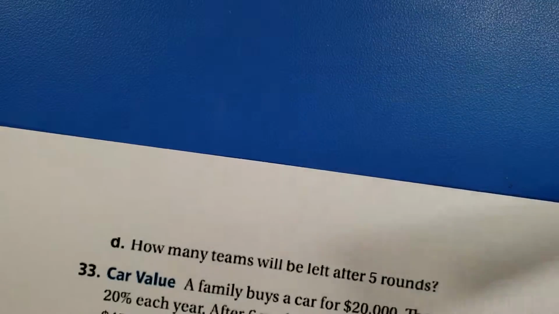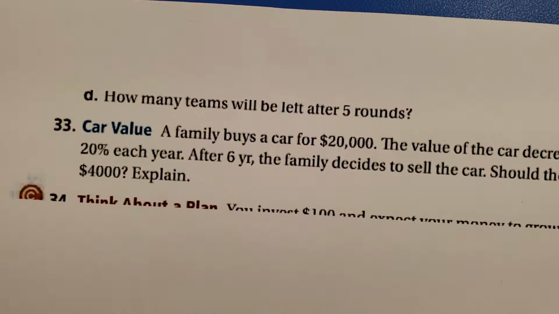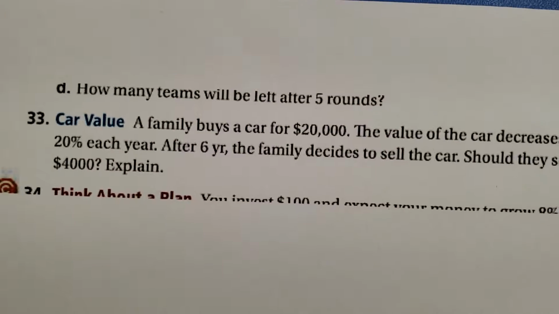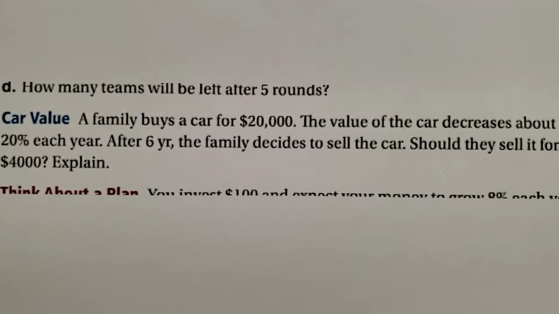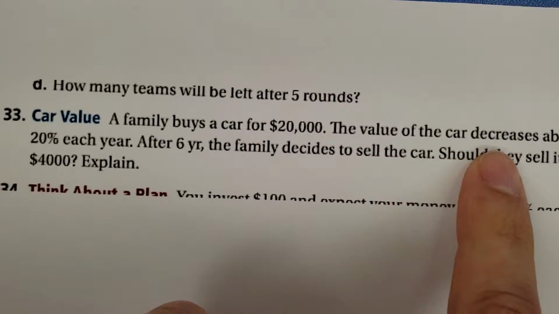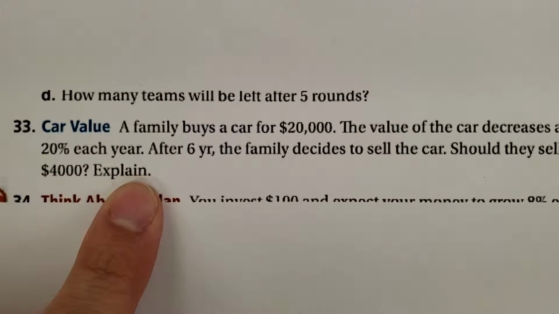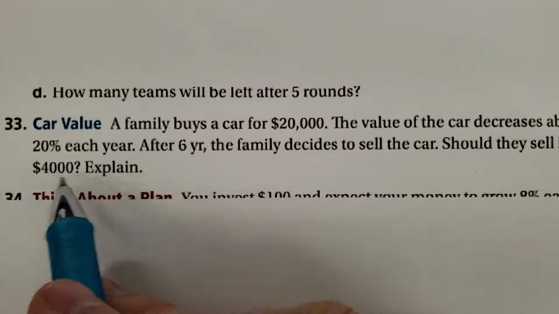Okay. There's the last question, number 33. Ooh, I like this one. Sorry, I kind of screenshotted some weird parts of it, but that's all right. That was all the way to 31. Okay, here we go. 33, this is the last one. Okay, a family buys a car for that much money. The value of the car decreases about 20% each year. After 6 years, how much is the car going to be worth? Should they sell it for $4,000?